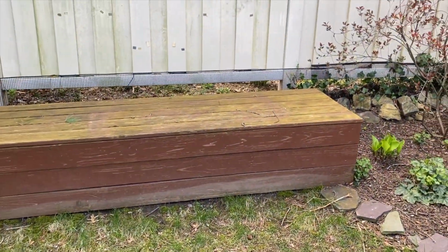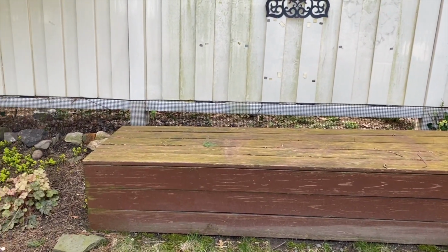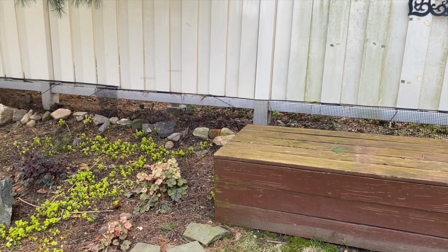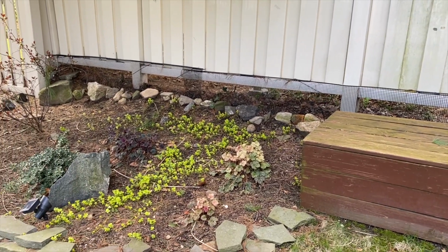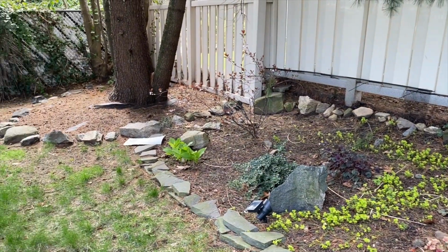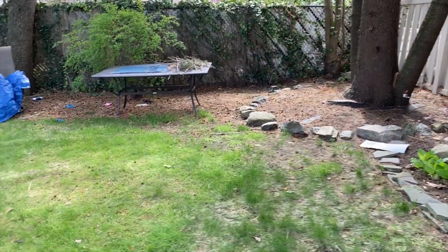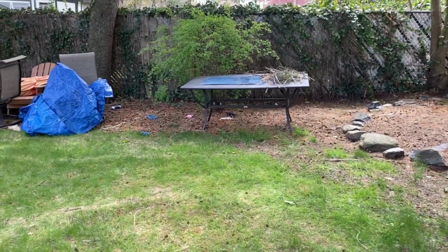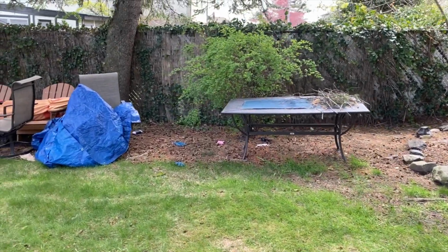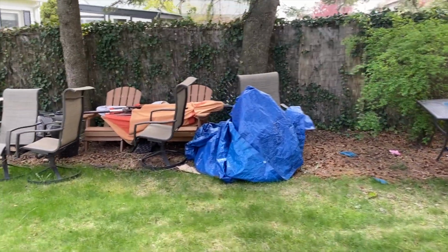I don't know if you're like me, but once spring hits, you start seeing all of the projects that you need to do, everything that needs to be spruced up, if it needs to be weeded, refreshed with stain or paint. Your eye just gets drawn to all of this and you just want to make a list and check everything off. So that's what I have been doing.